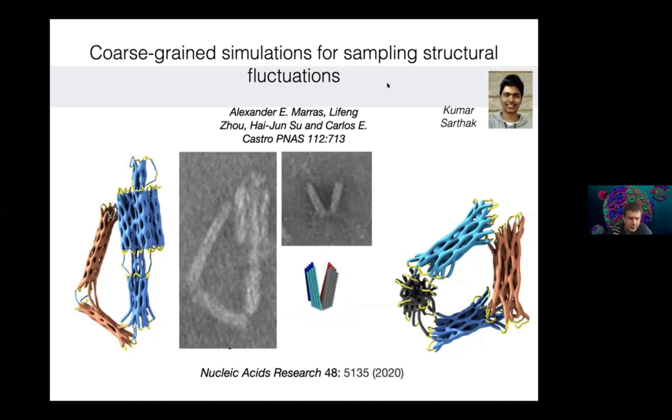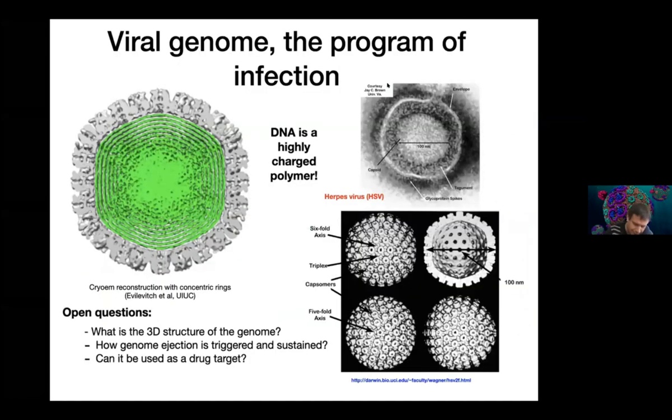All right, for the last 3 minutes, I'm going to give you a teaser of what we do with viruses. Viruses are another system where DNA is highly packaged. There's lots of DNA there. It's a highly packaged system. And there are lots of questions about what the structure of the genome inside viruses is. I think we know the answer, but I'm just going to give you a hint of what it is.